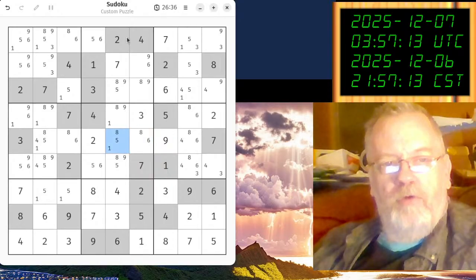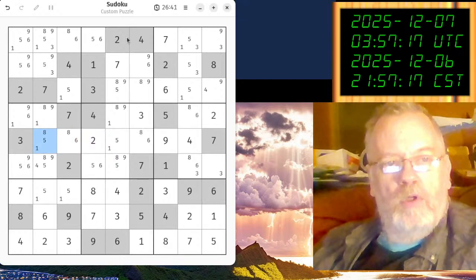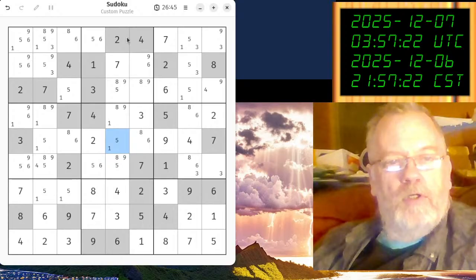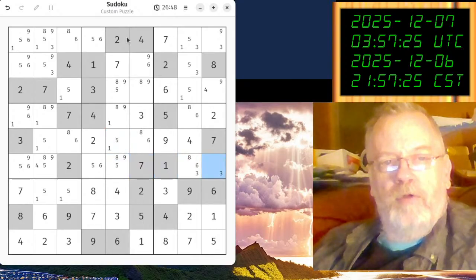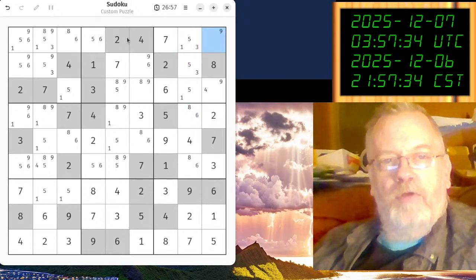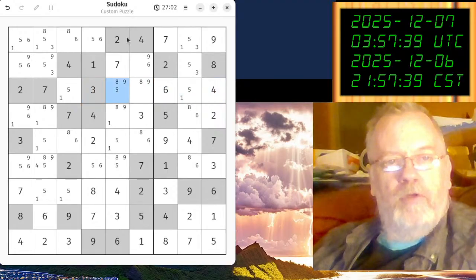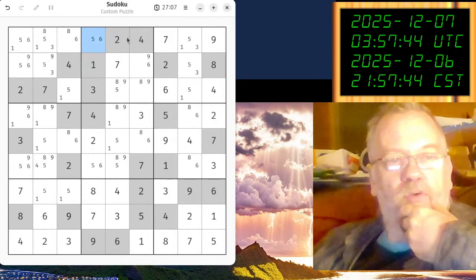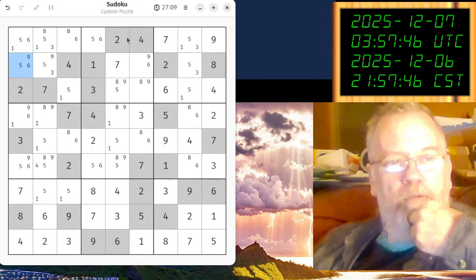It combines with an 8, 6 there. Says this can't be an 8. This becomes a 4. This can't be an 8. So now I've got a 1, 5 pair. And I've got a 3 down here. 8, 6, 8, 6 here. Doesn't affect anything above us. Taking that 3 out gave us a 9 and a 4 here. Does that help us much? Not as much as I would like, but maybe.